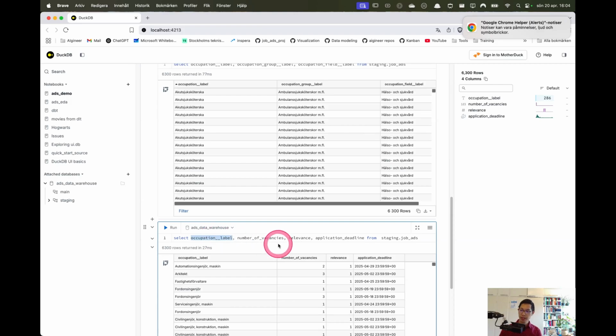And we will also pick the occupation label inside of the dim occupation dimension. That is because this is the basis for the surrogate key. And then we need to have it in both the dimension and in the fact table in order for us to be able to correctly do the joins later on. So we pick out occupation label.